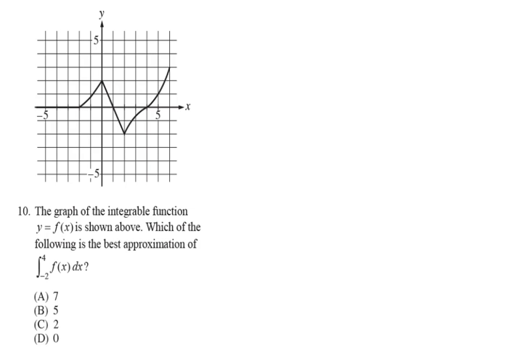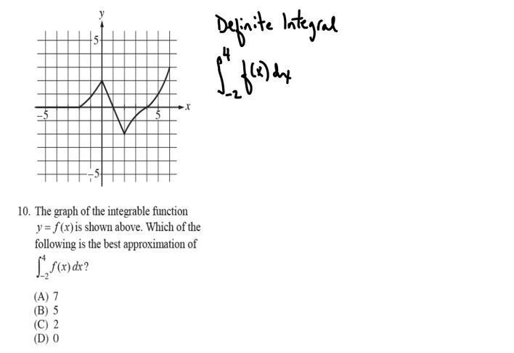All right, with problem number 10, we have a basic integration problem, what is called a definite integral. And as integration problems go, this is a pretty straightforward and fairly simple problem. So I would classify it first of all as a definite integral problem, and the reason is because we have the integration symbol and then we have limits of integration: the integral from -2 to 4 of f of x dx.